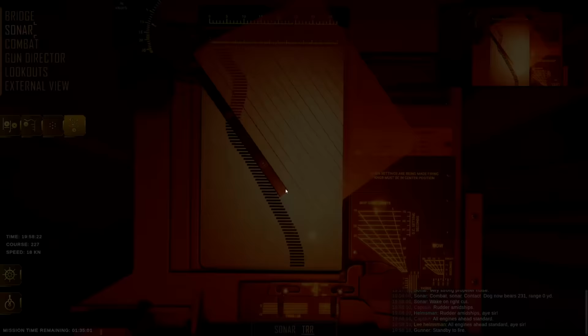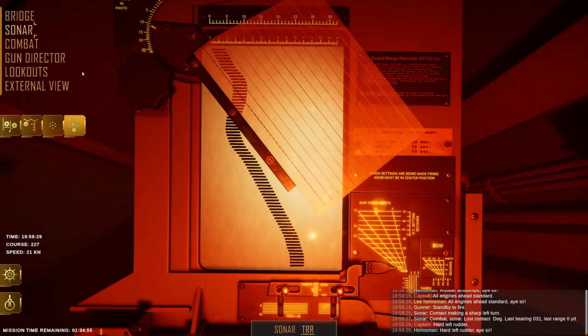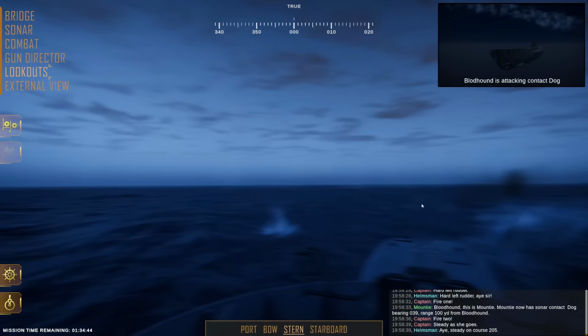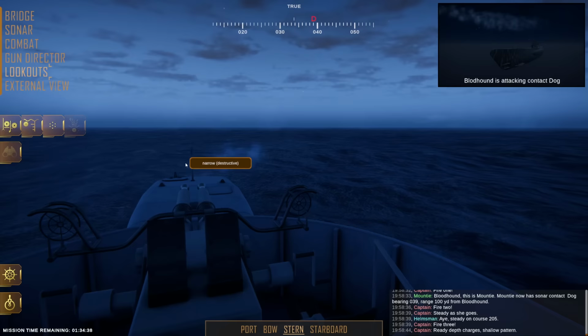Contact making a sharp left turn. Left full rudder. Combat sonar. Lost contact. Dog. Last one bearing 0, 3. Fire one. Right last over ring. Top of her. Oh my gosh, I love to see it. Fire two. Stern. Contact. Rudder zero. Bearing 3, 0, 3. That was good. Range 100 yards. Prepare shallow pattern. Ready depth charges. Oh my gosh.